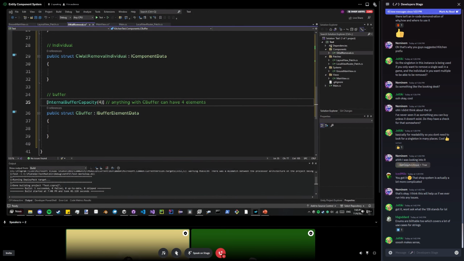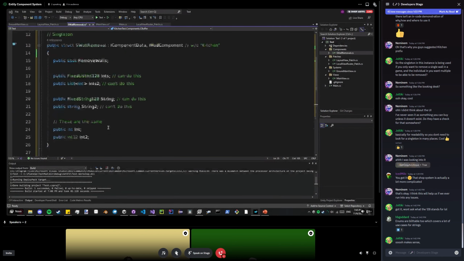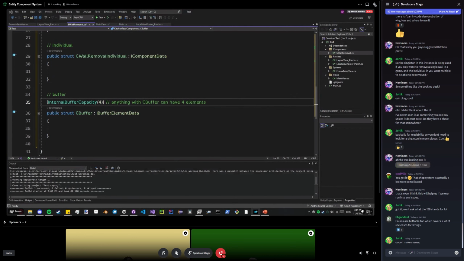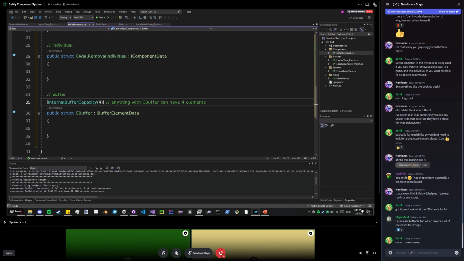The value types you can put in are the same as any other component, though. I believe that covers creating components, unless you have anything you wish to add, Milo.